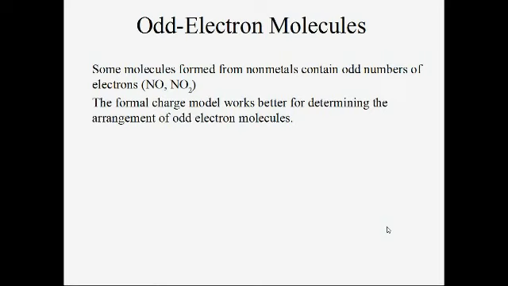So when we have odd number electrons in molecules, we have two ways of doing it. The first way is just making sure that the more electronegative element gets a complete octet, and the less electronegative element will have 7 instead of 8 electrons. But with formal charge, we can also decide the best using formal charge. And the two processes usually will give the same answer also. But by using the formal charge process, we want to see either zeros on everything for the formal charge or the negative charge on the more electronegative element.